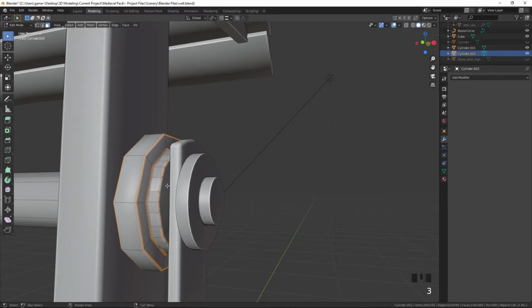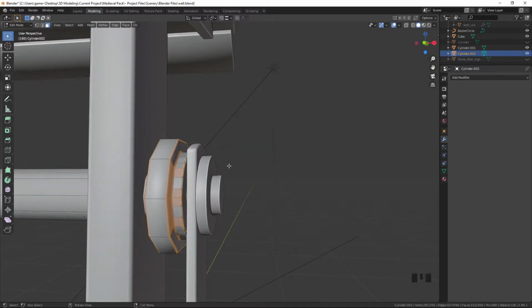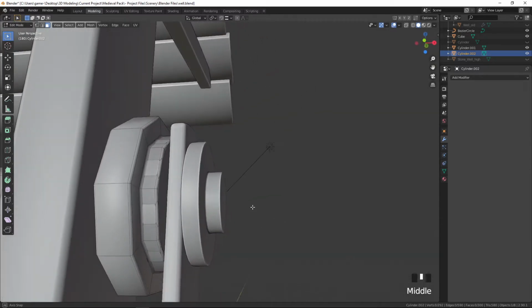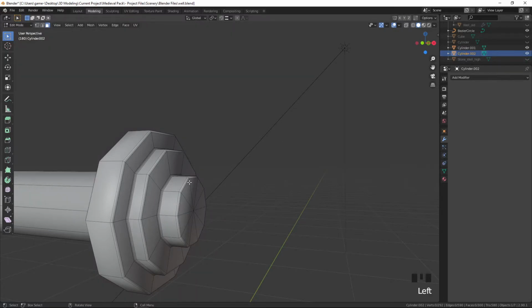If I press 3 and I press C to circle select, I can then, nope. Okay, let's hide the high poly model again. Alright, let's C to circle select and select that.